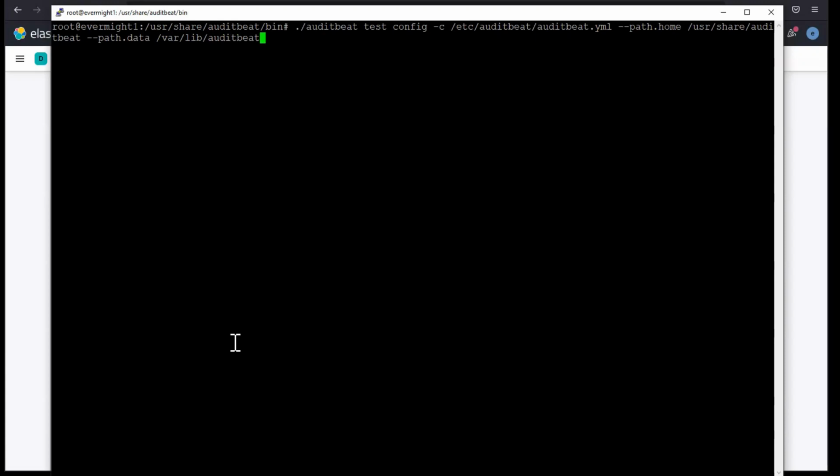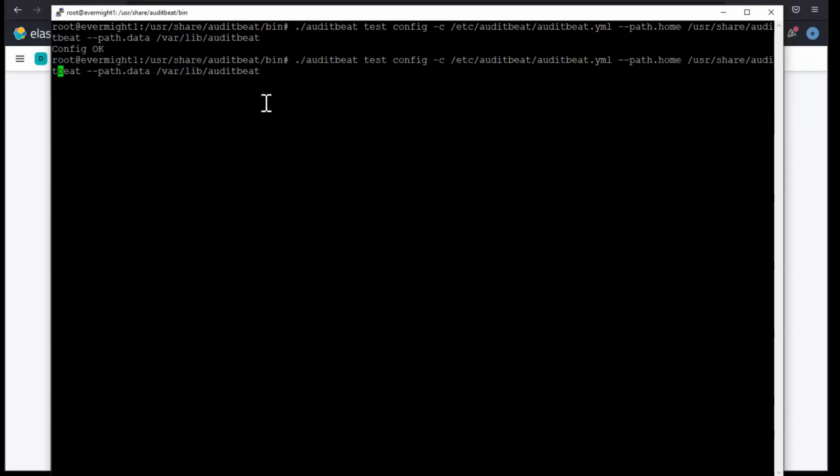Eventually we're going to create a keystore to store some of our API secrets. So by specifying the path data, we're going to be creating our keystore file there. All right, so I'm just going to test the configuration first. All right, that's good. It says OK.